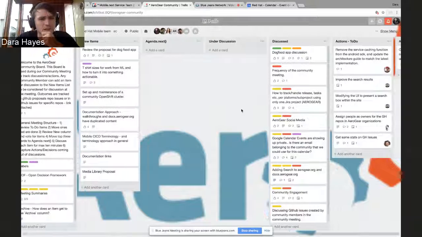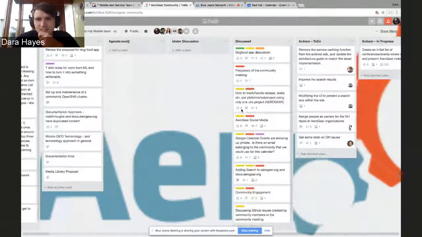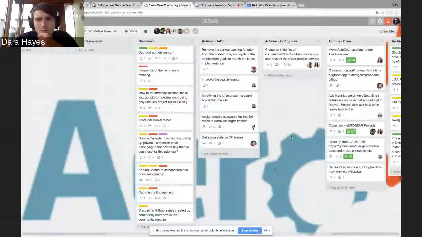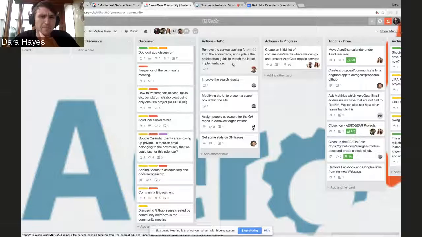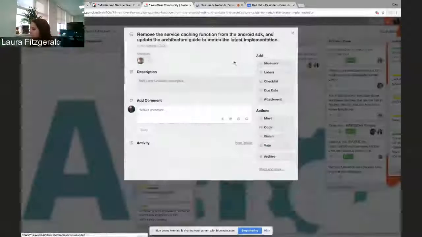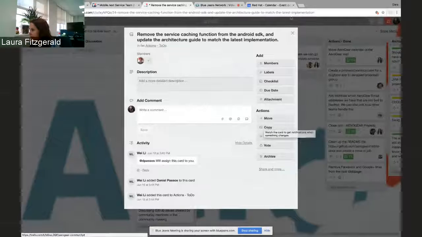So I guess that's these guys here, right? What's the format generally? We just review these, and if they're done, move them to the done column. Is that basically the case? Yeah, pretty much. Just get an update on where they are.